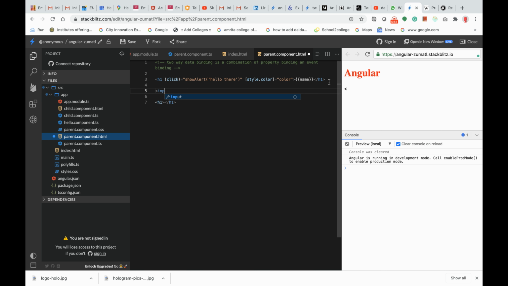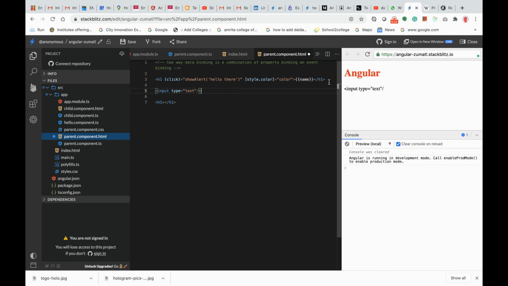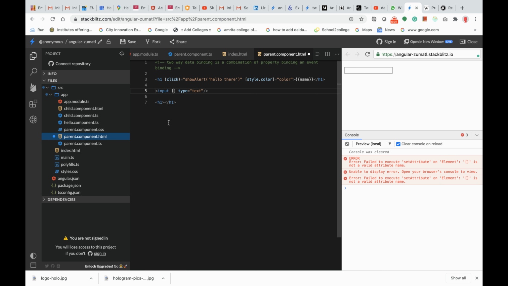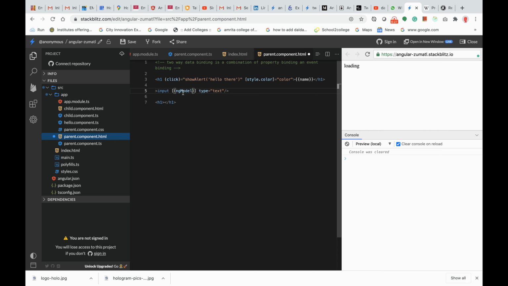I create an input type equal to text. Then we need to open the square braces, and then the parenthesis, open close parenthesis, which now looks like a banana in a box.